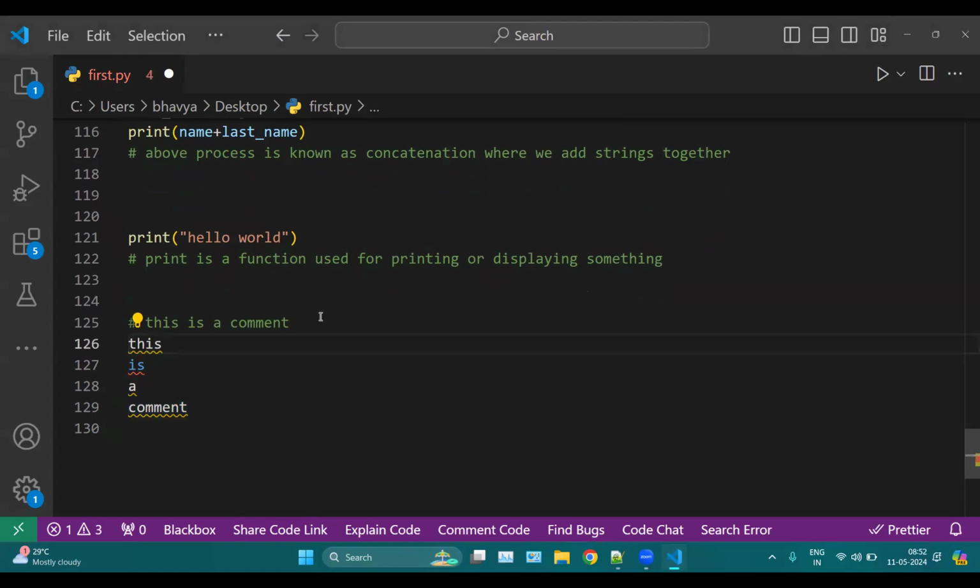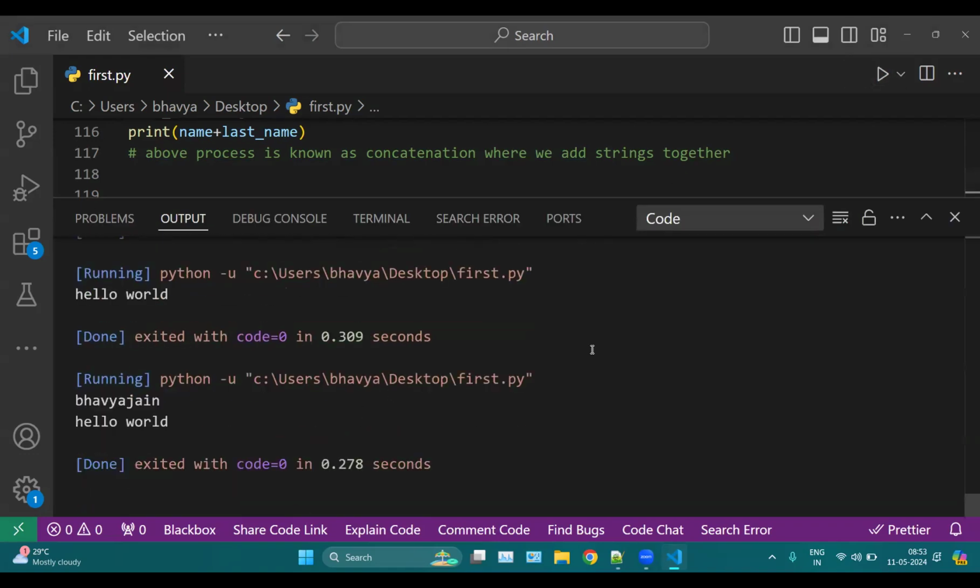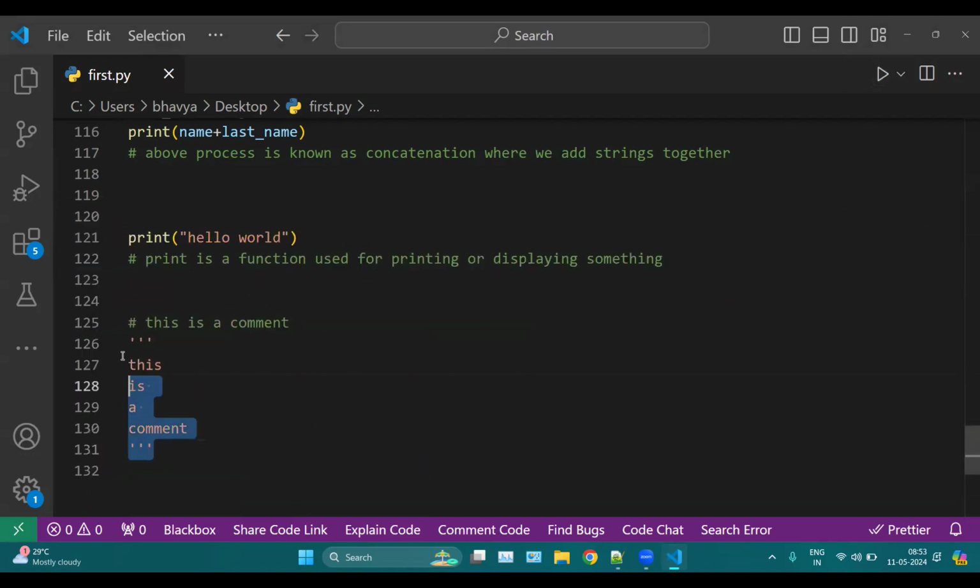So we put triple quotation like this one. These are multi-line comments inside triple quotations. If I run this, you will notice nothing here because these are comments only, all ignored by the Python interpreter.